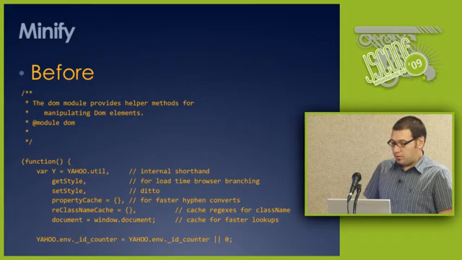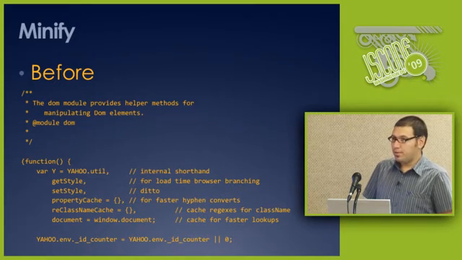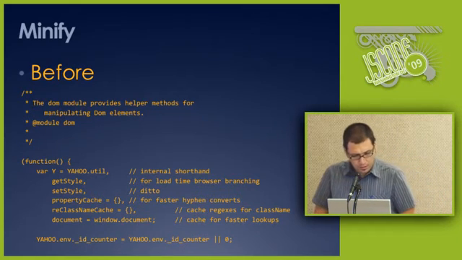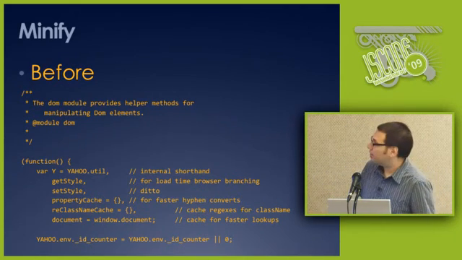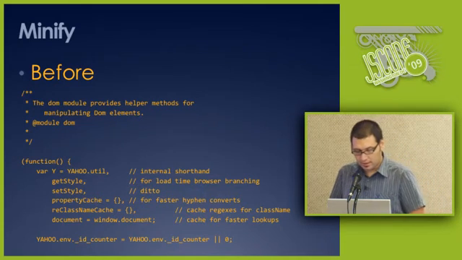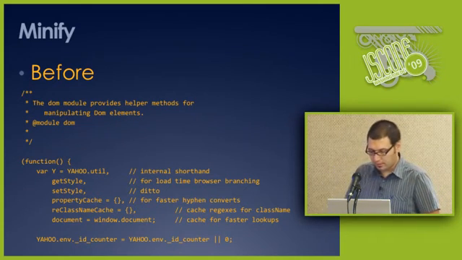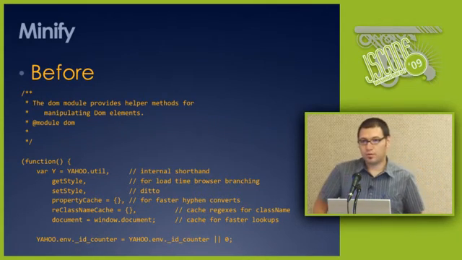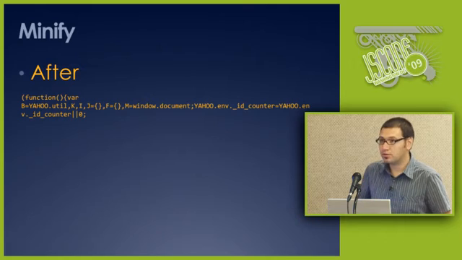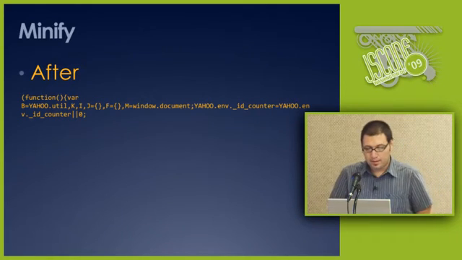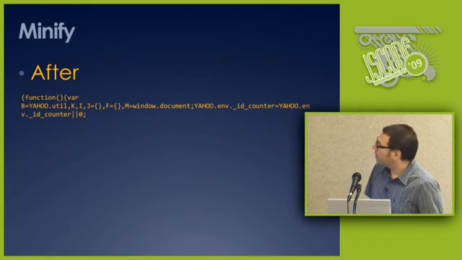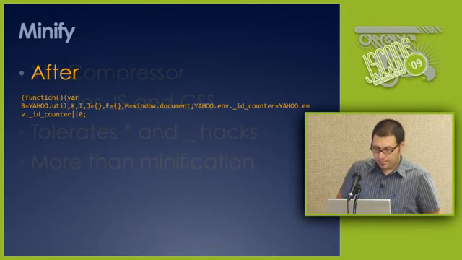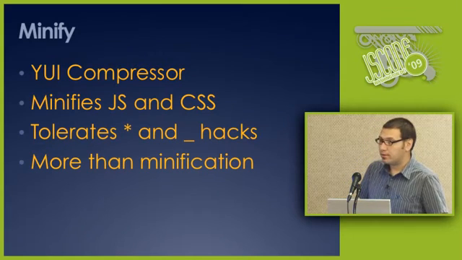Another thing to do to make JavaScript smaller is to minify. All right, so this is an example that comes from YUI. You have all your comments, properly indented code, descriptive variables and so on. Then you run a minifier before you go live, and you end up with something like this, which is much shorter. It doesn't have any comments or anything. No new lines, and variables are renamed to shorter names. At Yahoo, what we use is the YUI compressor.